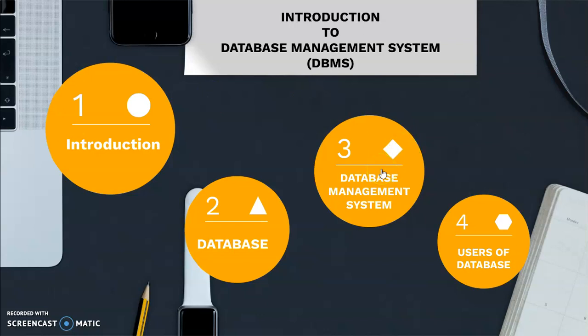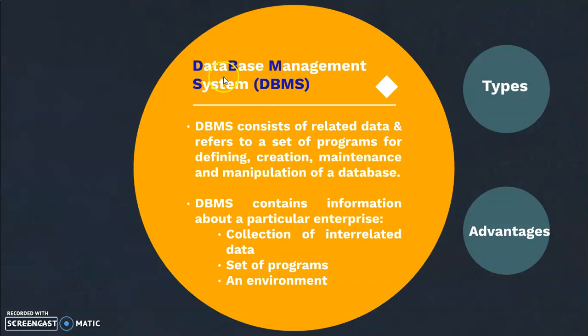Now we have all seen what a database is, but for managing everything, the database will require a system. So we see the database management system, also known as DBMS. DBMS consists of related data and refers to the set of programs for defining, creation, maintenance and manipulation of the data. DBMS basically considers interrelated data, a set of programs and the environment.